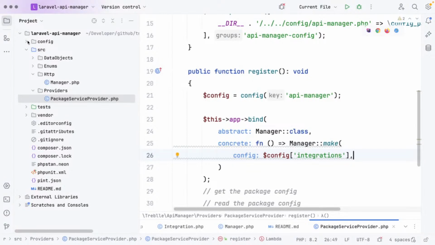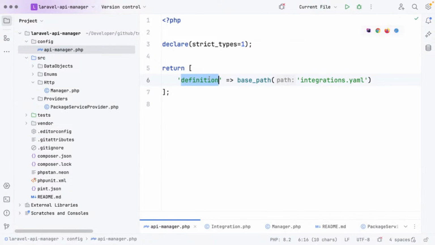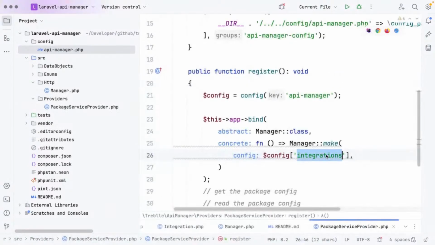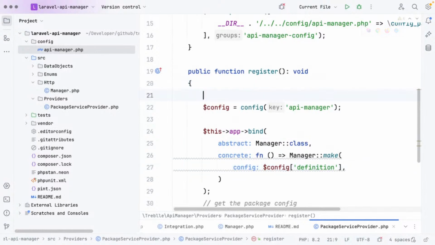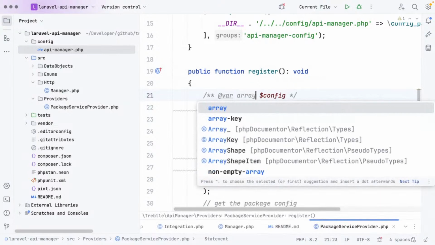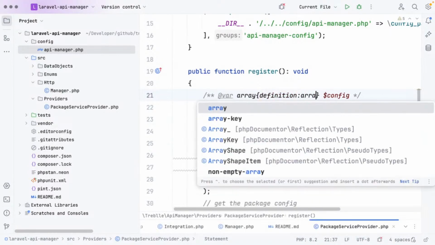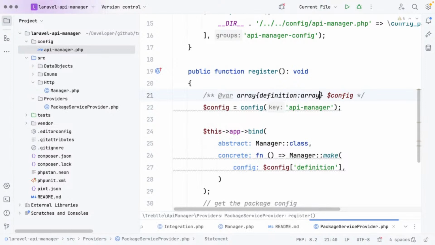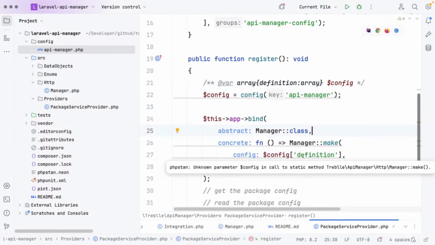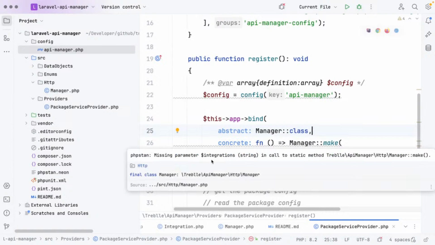So if I look at config over here, API manager definition, that is what I called it, definition. So I'm going to add a quick array here, an array shape, definitions is an array. Why has it got an underline? Missing parameters, integrations string make.